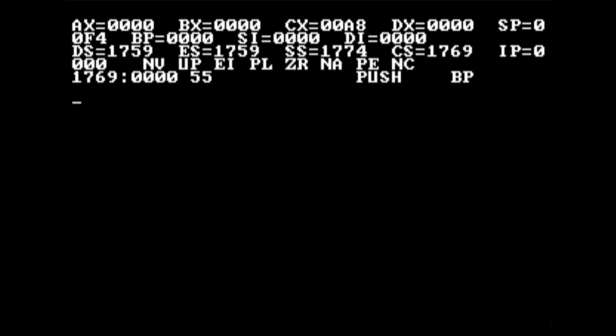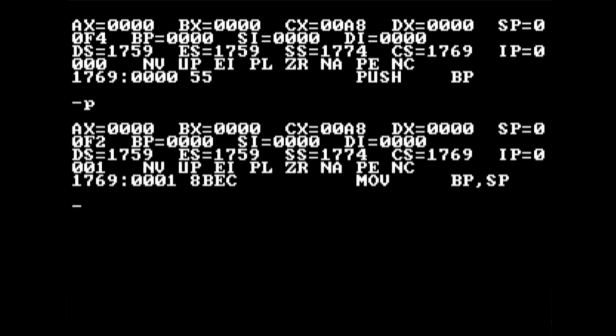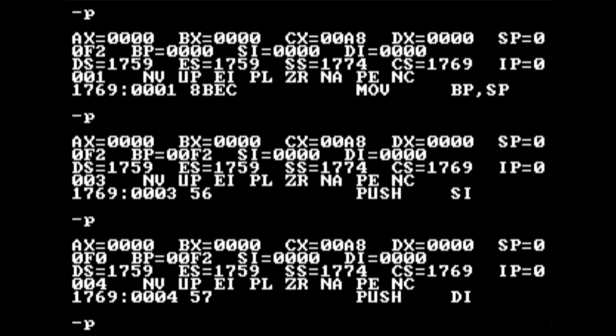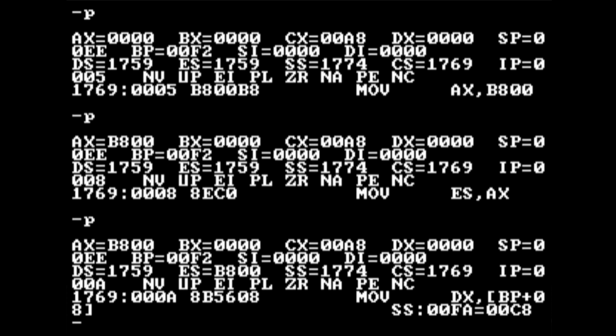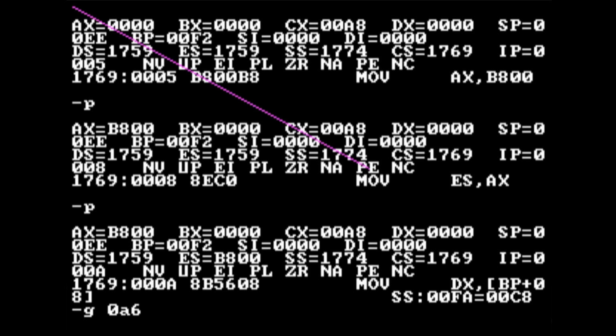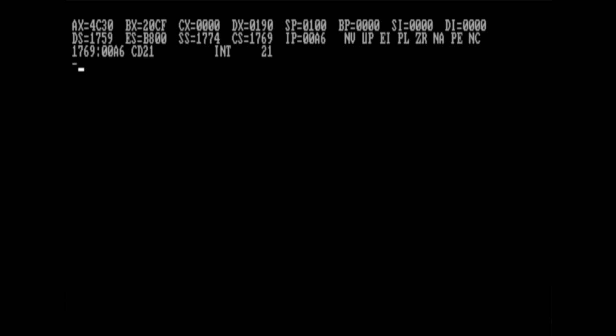Alright, so there you go. You can see that it stopped at the very start of the line drawing function, and now we could just proceed through one instruction at a time, just as normal from that point on. And of course if we want to go through to the end of the program again, we just put the 0A6 and there we go, and we could even step through from there. So this is a great way of running bits of code at full speed and then stopping immediately afterwards so that you can trace through one instruction at a time from there.